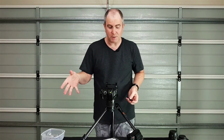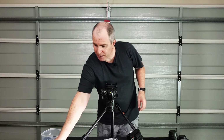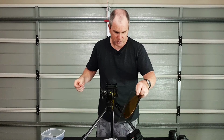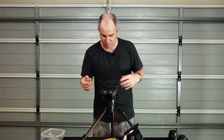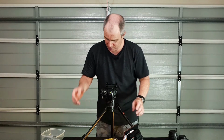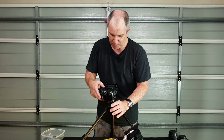All right, let's start playing with these gels and we'll get some colored ice shots. All right, so firstly I'm going to grab the yellow gel. I'm just going to leave the Tolifo where it is. Simply rest that in front of it. And that makes an incredible difference already here. We'll go back to live view. Wow, it looks really good.